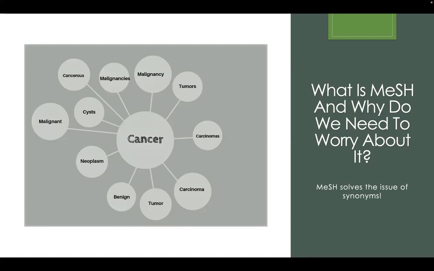So in our cancer example, the MeSH term for cancer is neoplasms. And that's just not always necessarily the first thing everyone thinks of. So that's why I'm going to show you there's a handy tool in PubMed called the MeSH database that we can use to find the official MeSH terms for the concepts we're interested in.